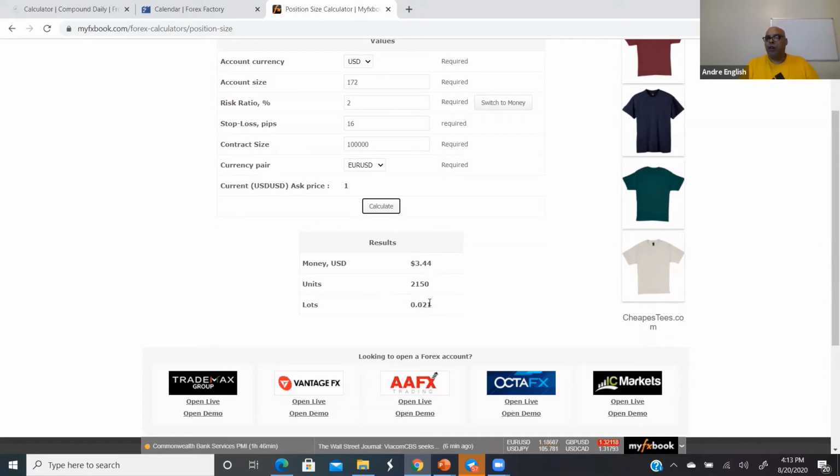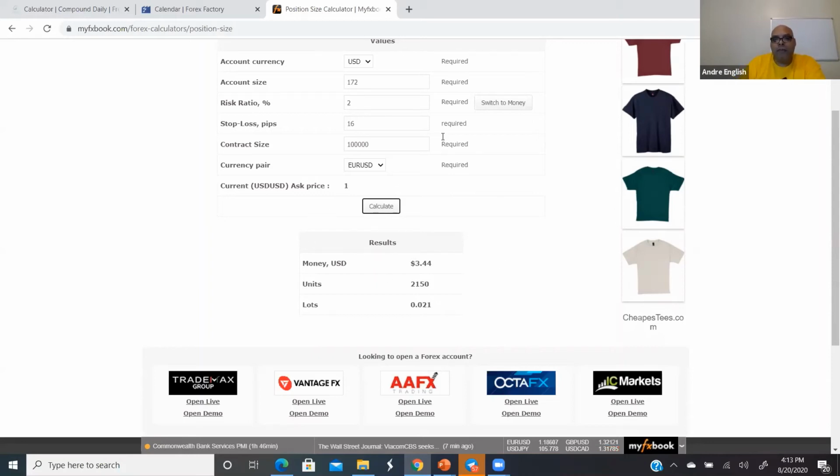Okay, so we want to have a nice risk to reward ratio, so that would give us an idea of what we would get on the return side as well with 0.02. If we were risking 16 pips as a stop loss, then we would want a reward of at least 32 pips in profit, and probably we'd want to go for something like 48 pips. We'd like to have a 1-to-3 ratio, something like that. So that'll give you an idea.